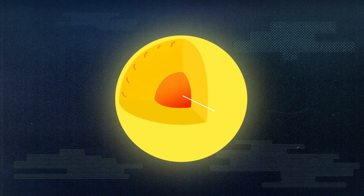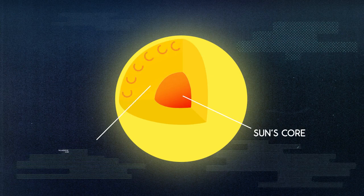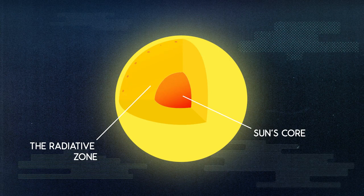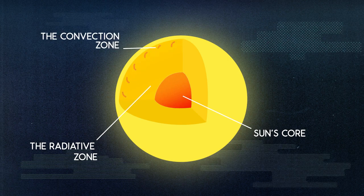From the centermost thermonuclear energy core, encompassing the first 1/4 of the sun's radius, through the radiative zone from 1/4 to about 7/10 of the sun, photons encounter the convective zone, the outermost layer of the sun's surface. As you move outward, the average temperature of the sun drops, and at the boundary of the convective zone, it's cool enough for electrons and protons to join into hydrogen atoms, which happen to be very good at absorbing photons. Radiative energy transfer is no longer the dominant process, and convection takes over.